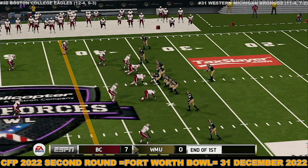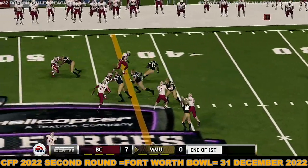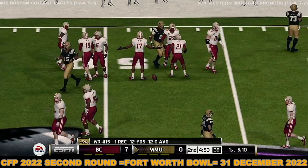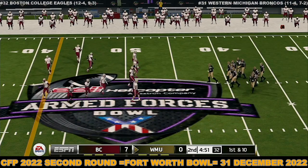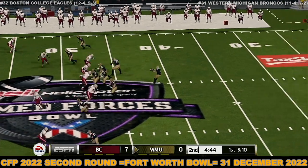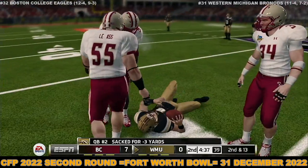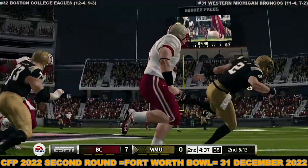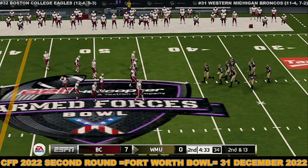They come out on an empty backfield. Gets it, he's in space — tackle made at the 47-yard line. From their own 47-yard line, first down. The quarterback in the gun with 5 receivers. He's going to try and scramble and he's going to come up with a sack. It's a big-time effort sack by the defensive end. I want to give some credit to the coverage downfield — the end never gave up on the play, and because the quarterback didn't have anywhere to go with the football, it gave the defensive end enough time to eventually chase the quarterback down.